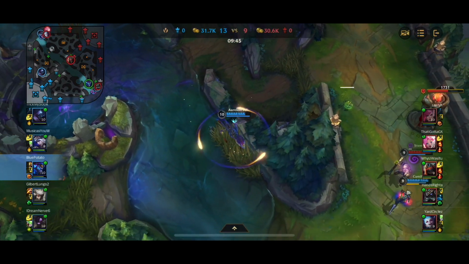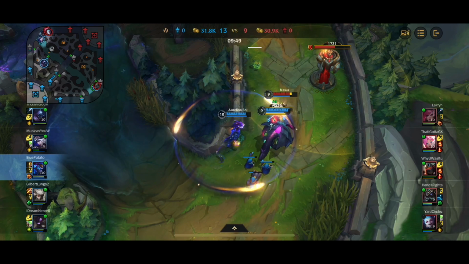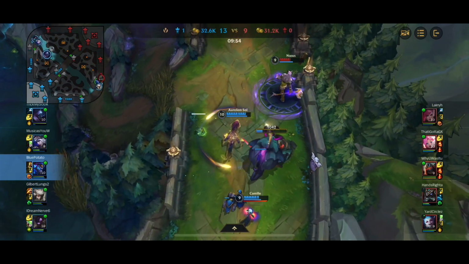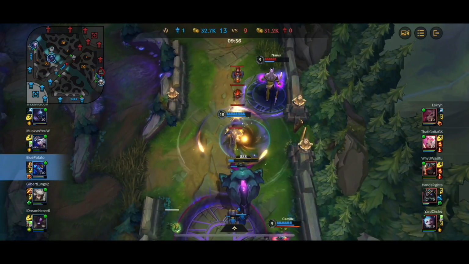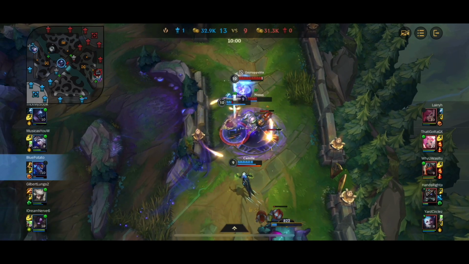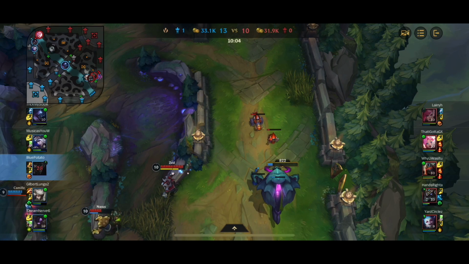I'm going to go help out Camille. What I thought was going to happen was that the Rift Herald would take care of the turret and we would just jump on Nasus. That didn't happen because Camille went the other way, so this means that I am chasing very greedily in this situation. Nasus turned back because he knows that Vi and Zed are going to come back him up, so I died unnecessarily. That's totally on me.